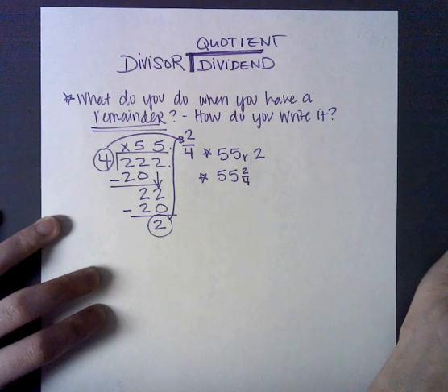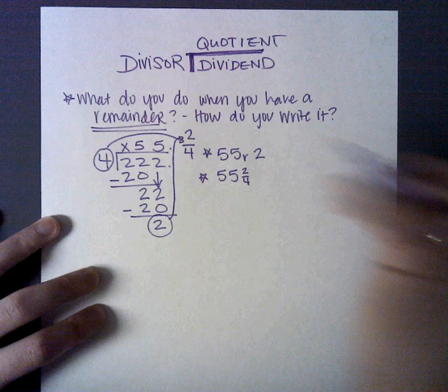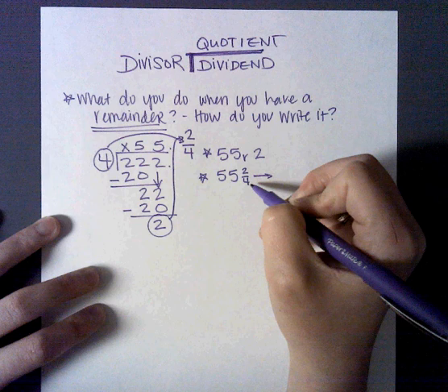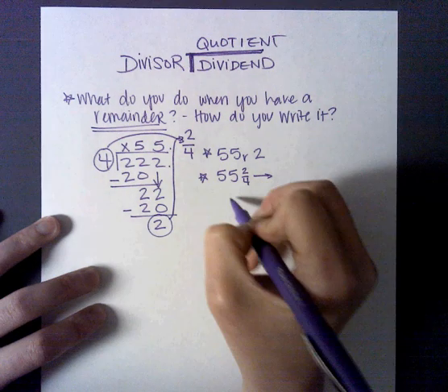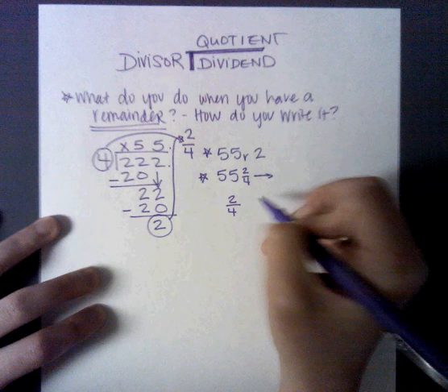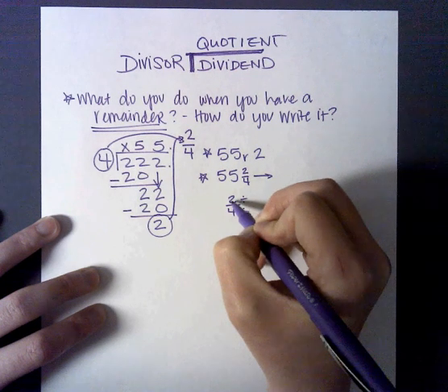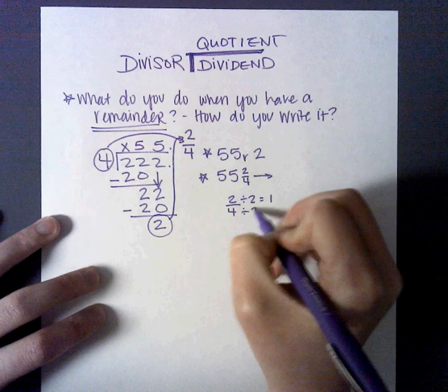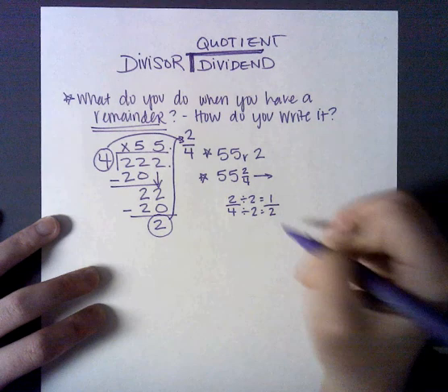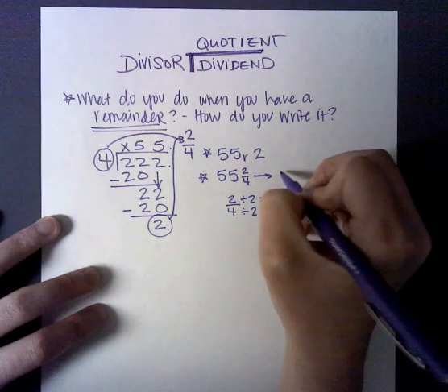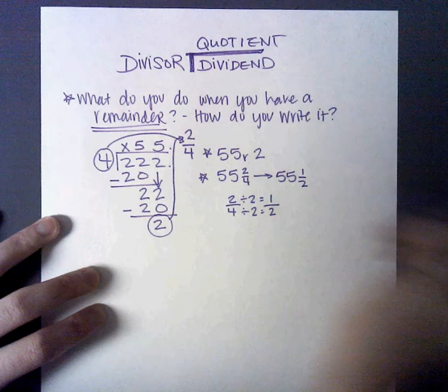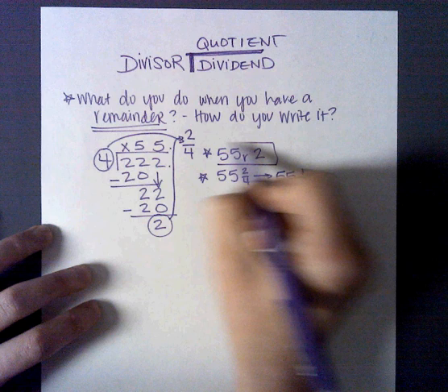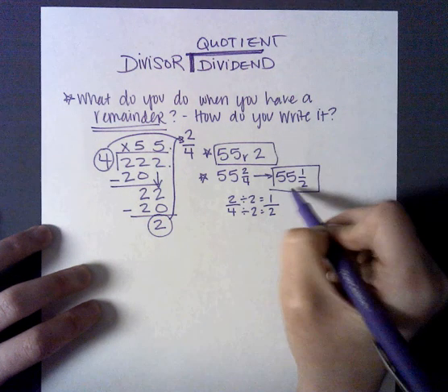But as you know, you've got to simplify this. So what's going to happen whenever I simplify? Well, 2 over 4 is also known as 1/2. And in case you don't know how I got that, I'm going to divide. So 2 can be divided by 2 to give me 1, and 4 divided by 2 will give me 2. Okay, and if you put your line there, it'll give you a half. So 55 and 1/2. So this is one way to do it. This is the second way to do it. This would be the correct answer.